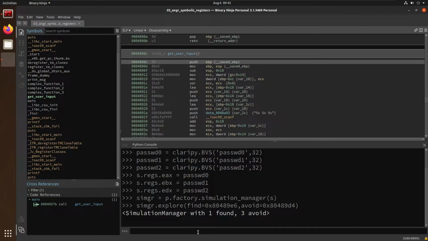First, I'm just going to show you how to access a symbol using the sim manager after it's been explored. So we do same as we did before, sim manager .found 0 solver.eval. The first parameter will be password 0, which is just the symbol we want to solve for, and then we're going to do cast to bytes.